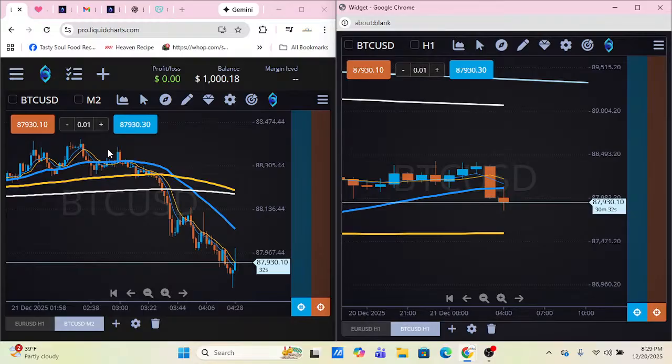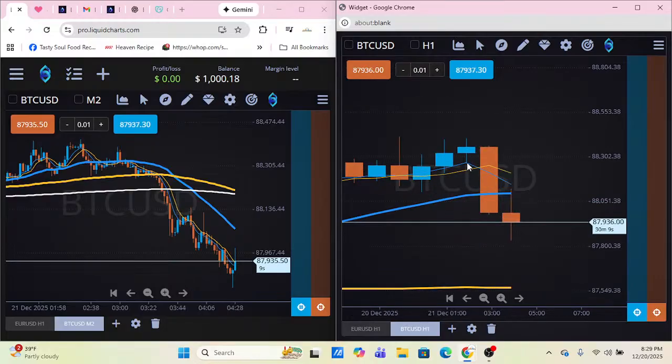Based on these moving averages. These moving averages are slower than these moving averages right here, okay? But on the hour time frame, the faster moving averages are equivalent to the slower moving averages. So let me show you. By the hour, we see this blue moving average, this line right here, how it curved over and went underneath this orange line right up in here. And the orange line started curving right up in here as well.